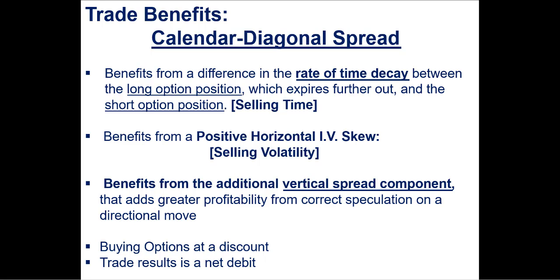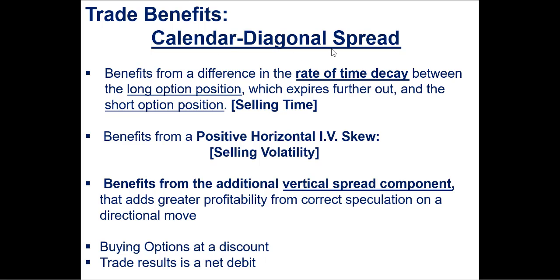By doing this, we're going to create a trade that has tremendous upside with very little risk, or a lot of times we can adjust this trade to make it where there's no risk and you're actually going to receive a credit for the trade. So the first step in this trade is to do it as a calendar diagonal spread. We're going to be looking at Microsoft in this example.